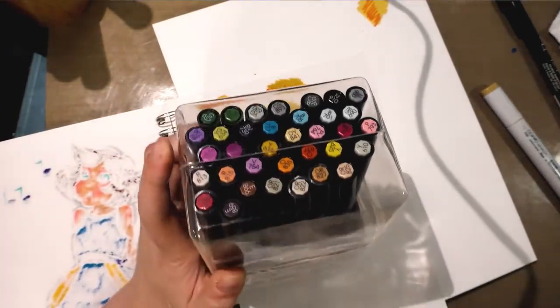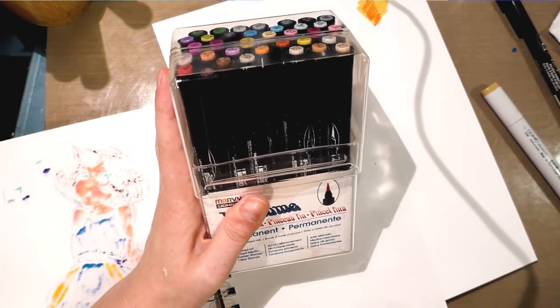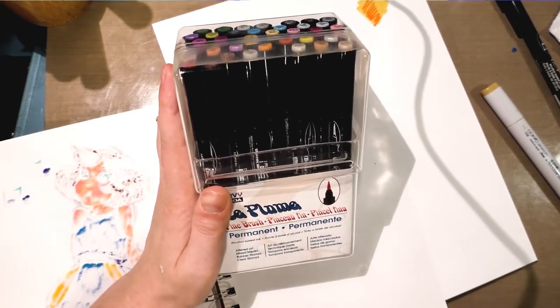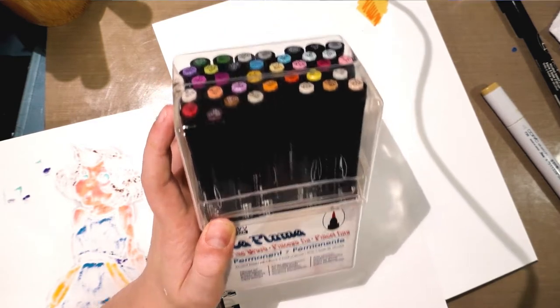This is one of the few alcohol markers I bought in a while that I didn't purchase for the purposes of review. I bought them for myself, but I figured I would share them with y'all if you guys are as weirdly excited by alcohol markers as I am.